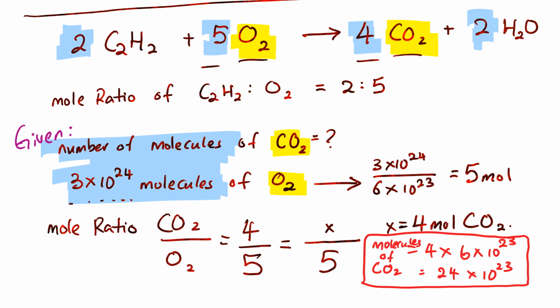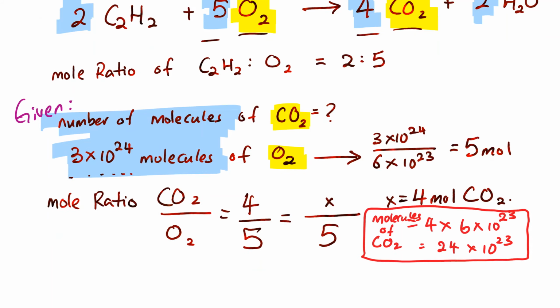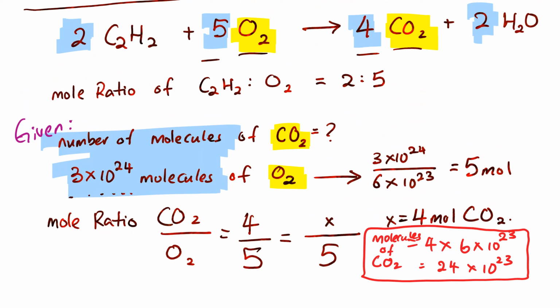You can also set it out as the long equation where you multiply everything at the numerator and denominator, that's fine. But you need to make sure that you multiply the correct thing. If the question is asking for number of molecules, you have to multiply by Avogadro's number. If the question is asking for mass, you have to multiply by molar mass. If the question is only asking for moles, you don't multiply anything. I saw a few mistakes made in the quiz like that. The question is only asking for moles, but you find the mass.